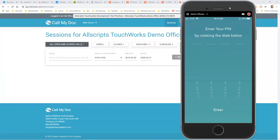So there's an 844-612 number just to the left of my iPhone. I'm going to call that number directly to pretend I'm a patient. And when I call into that system, 95% of everything you're about to hear, except for the part where we need to know the patient's date of birth, can be completely customized for your practice. You can have one phone number or many phone numbers, and every phone number can have a different set of prompts, a different workflow, different functions associated with it, and different on-call schedules if that's the way it's being used. Again, I'm going to show you examples.